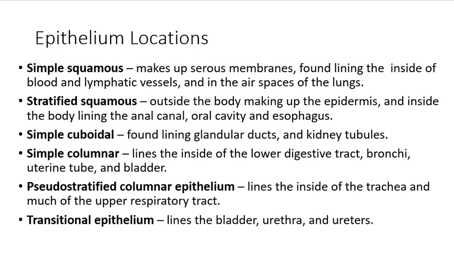And then transitional epithelium can change shape because it lines locations like the bladder, urethra, and ureters, which at some points may hold quite a lot of volume. And that volume would generally be urine. So when the bladder needs to stretch or produce more space to hold more urine, that's possible both because of muscle and transitional epithelium.